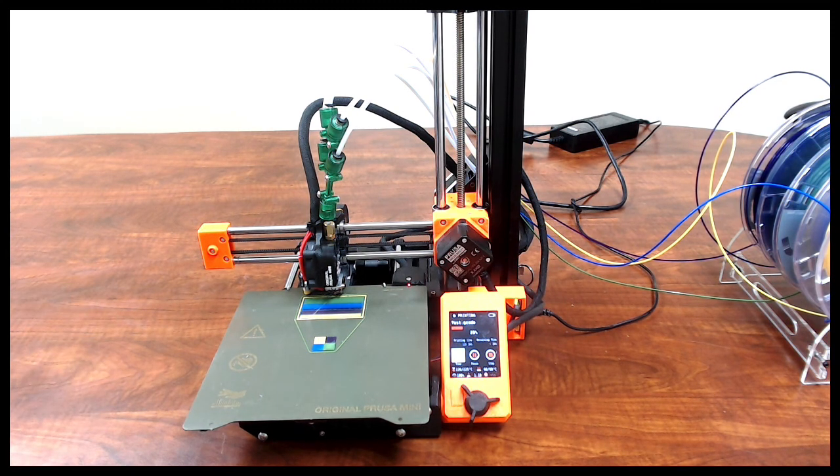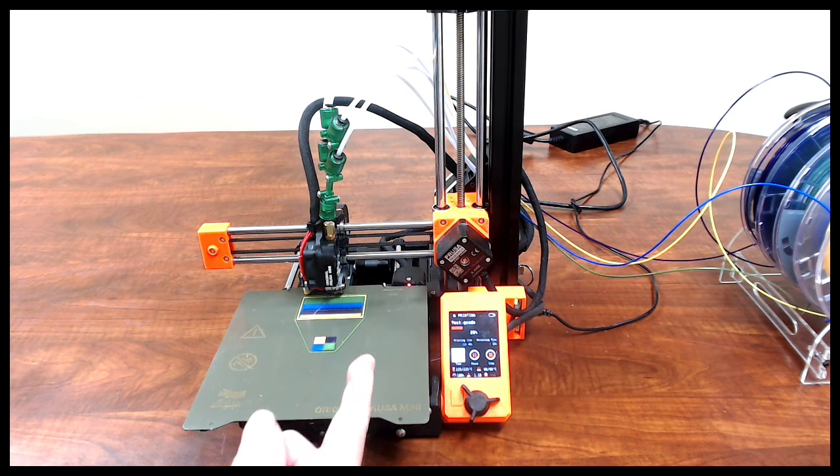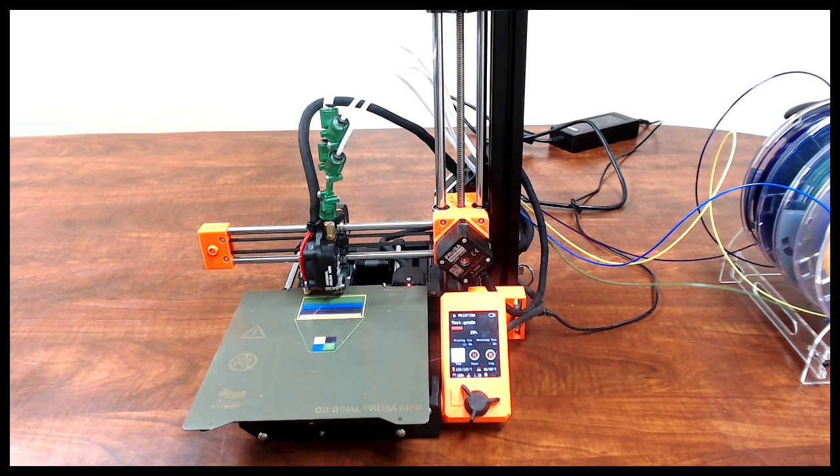So that is pretty much the software in a nutshell. You can see how I loaded the models and how I selected the colors. And I just hit print and saved that to the USB drive. I plugged the USB drive into the printer, and the printer is duplicating exactly what we asked it to do.